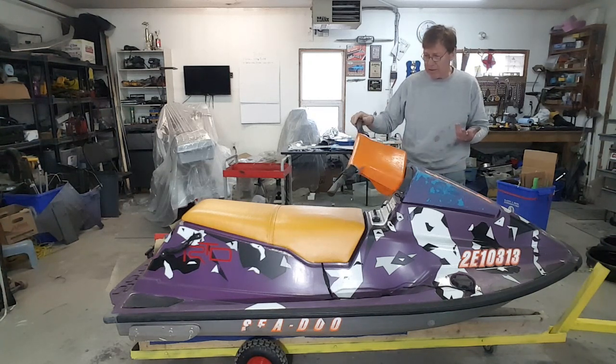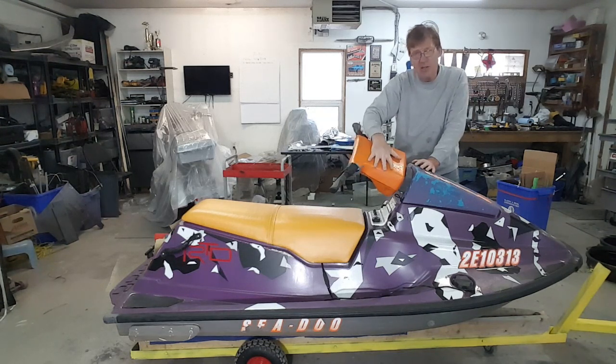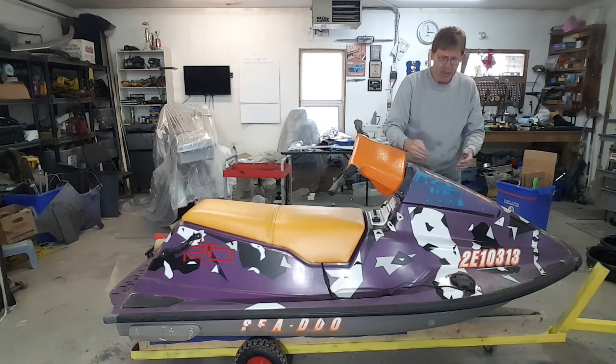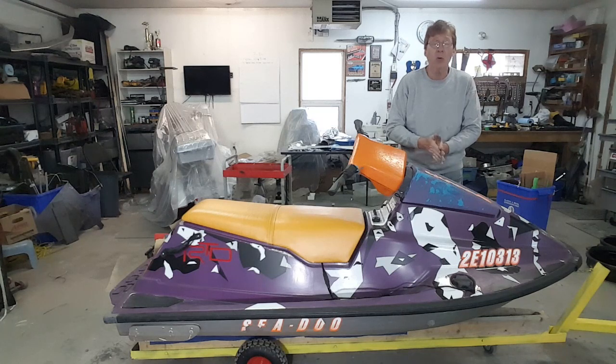Some cool things — whoever painted this used a terrible orange, but it's actually blue underneath. There are only some pink chips coming off, but this is actually blue, so that's perfect — I've just got to strip it and I've got a blue cowl. And the same thing here: this has been painted purple and it's coming apart, but it's blue underneath. The craft was originally blue, so I'm just putting it back the way it was.